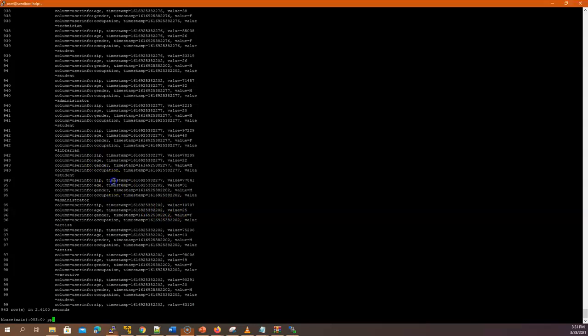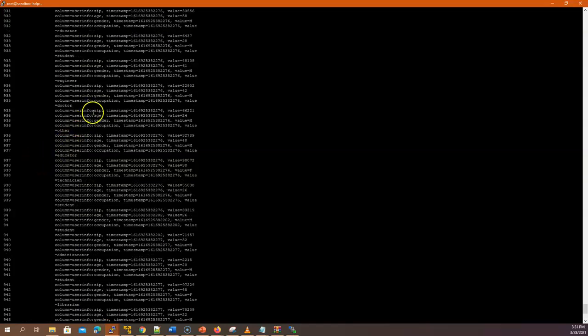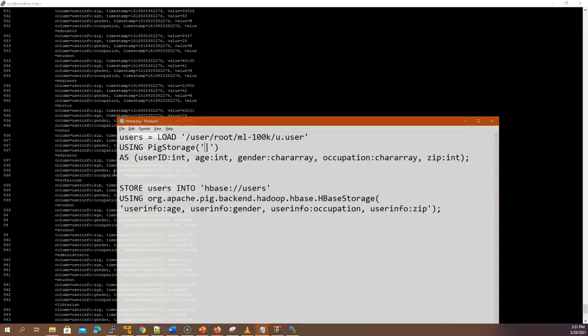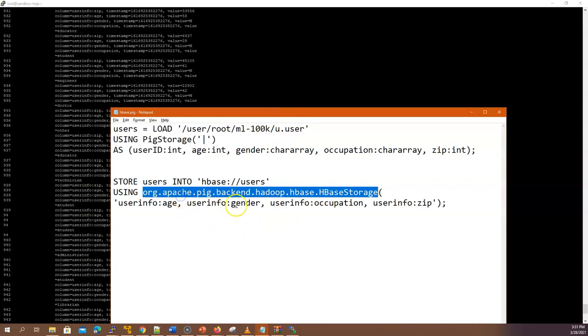on taking a closer look at the data, we can see lots of interesting stuff. We can see the timestamp also got appended automatically, and we can see user 935 is 24 years old. So HBase already appended the timestamp by itself, and in reality we didn't write a single line of code to deal with timestamps or anything.